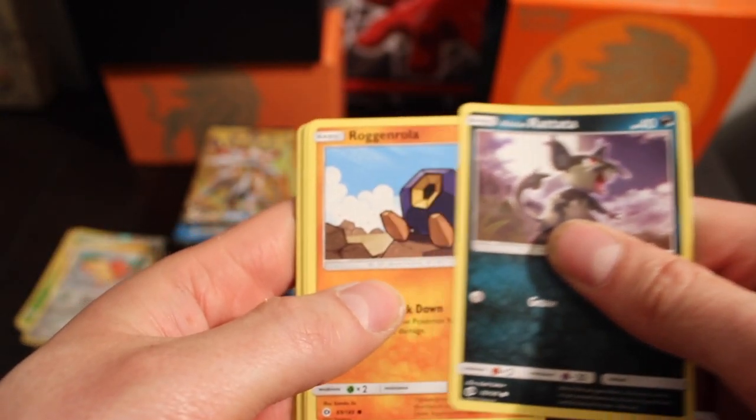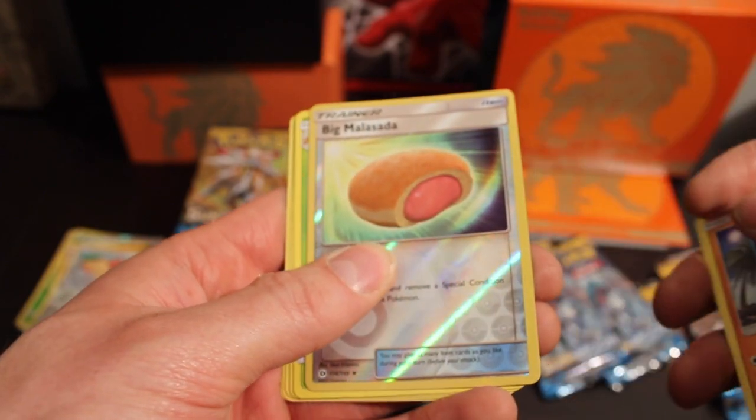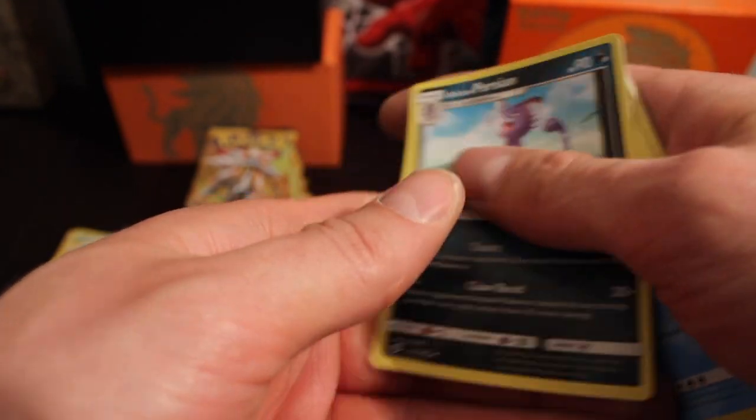An Alolan Rattata, Rugnarola, Marini, Crabrawler, Reverse Holo Big Malasada, Parasect, Energy, Rare Candy, Brion, Alolan Persian.